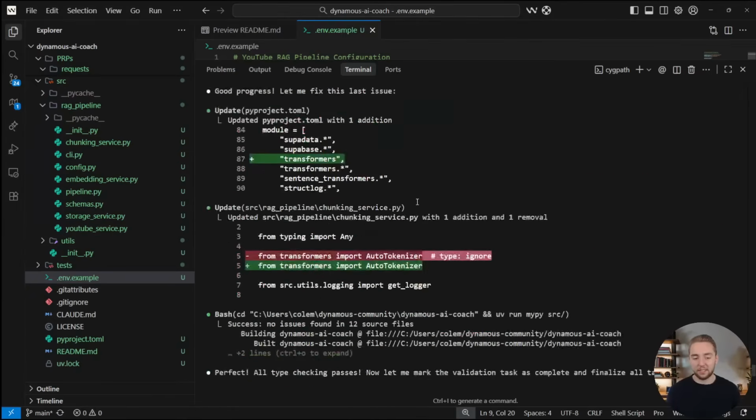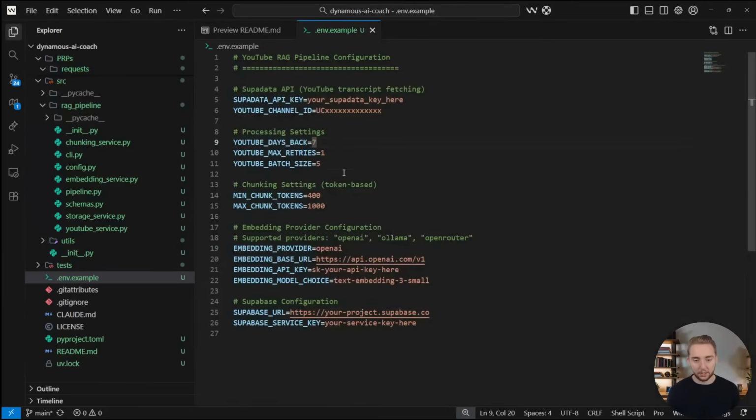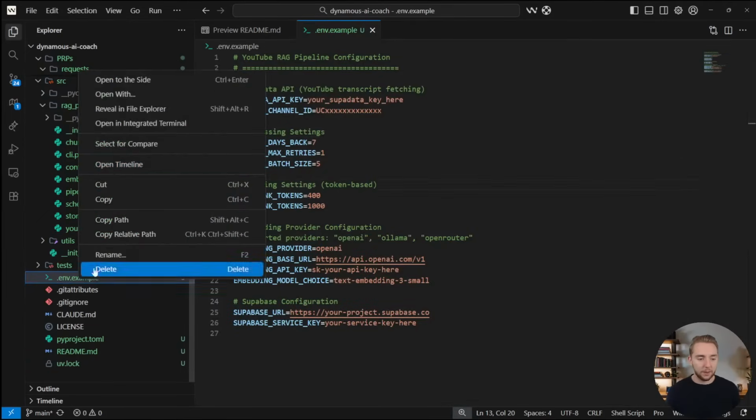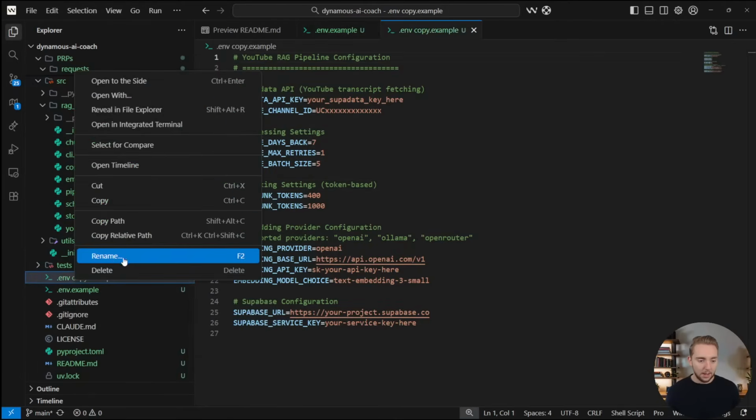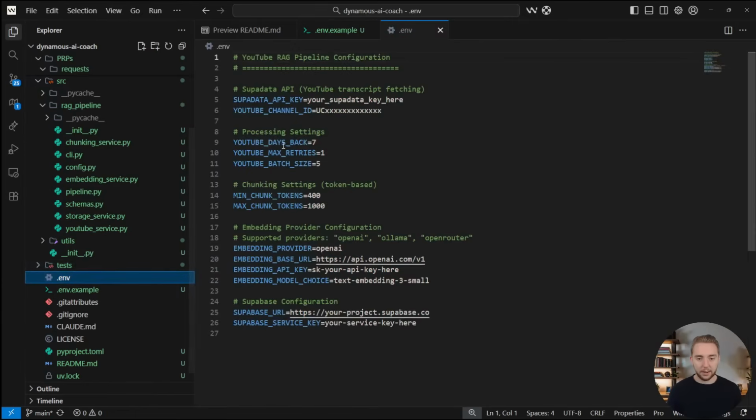But somewhere I made a decision here to not use Docling for some reason, even though it was in the plan. Because it read the whole plan. Like, we know it did. It clearly did. But yeah, let me go ahead and copy this, paste it here, and rename it to .env.